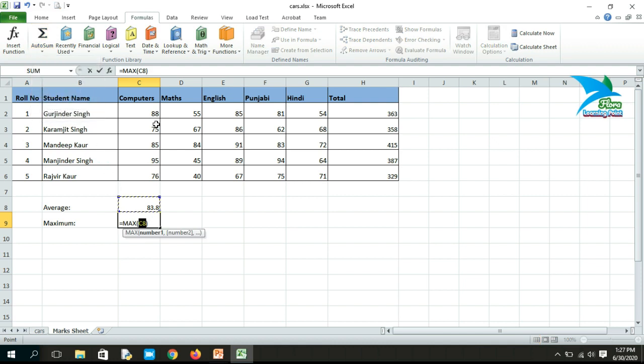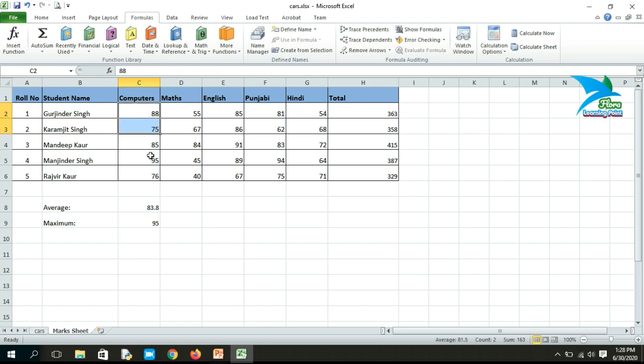Again I want to calculate the maximum from this range, but the system automatically selects the range from this, so I want to change it. I'll give C2 to C6. Now it will display the maximum from that list.